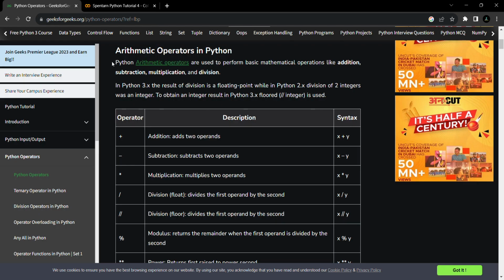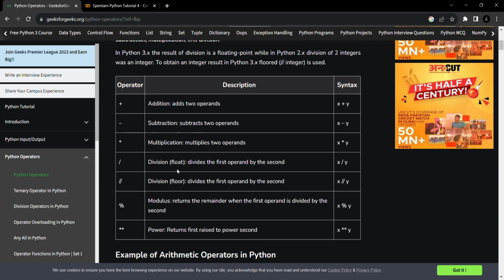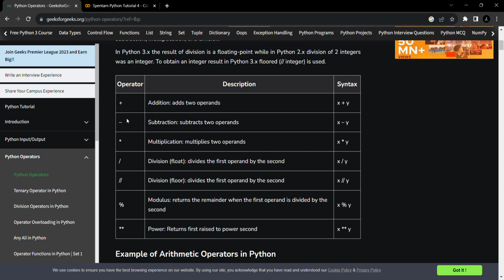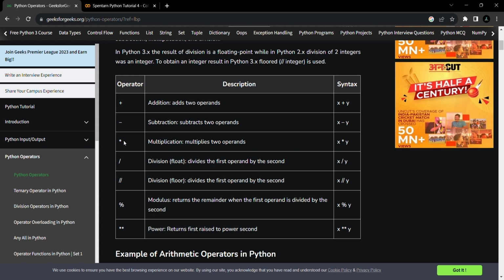You can see these are our arithmetic operators. This one is used for plus, this one for minus, then multiplication, division, and this one is our floor division, this one is our modulus, and this one is our power, right? I hope you are all familiar with these.